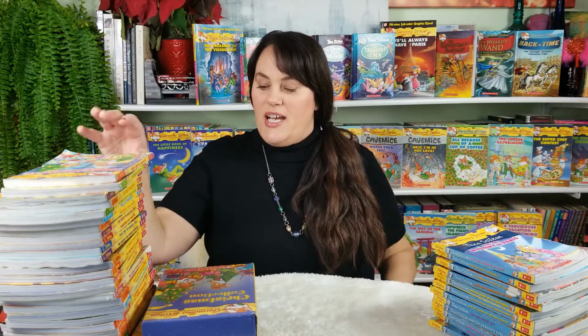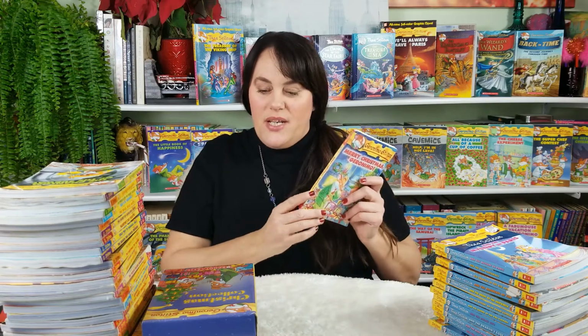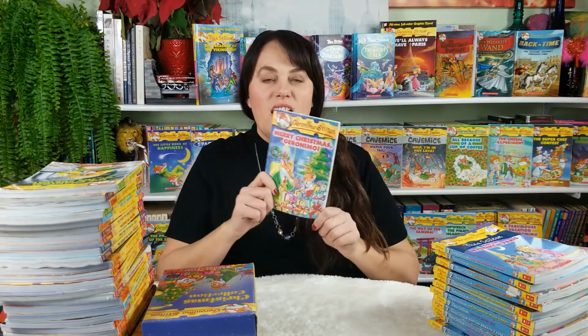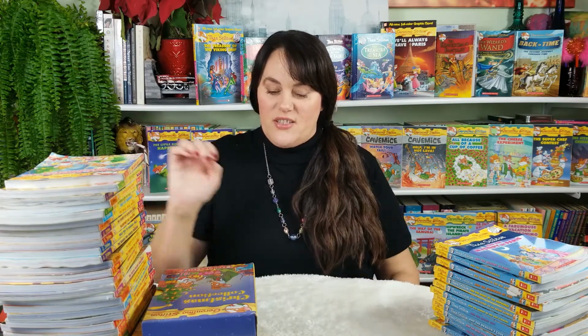Now, I was curious because we have such a stash: how many Geronimo Stilton books are there anyway? There are 9 different series that have come out from the Stilton franchise. We have Geronimo Stilton, just these, and by the way, looking at my notes, there are 76 of these so far. Then we have the Stilton books, and there are 32 of these so far, and both of these have special editions. We also have the Mice Kings, another series of the Geronimo Stilton.